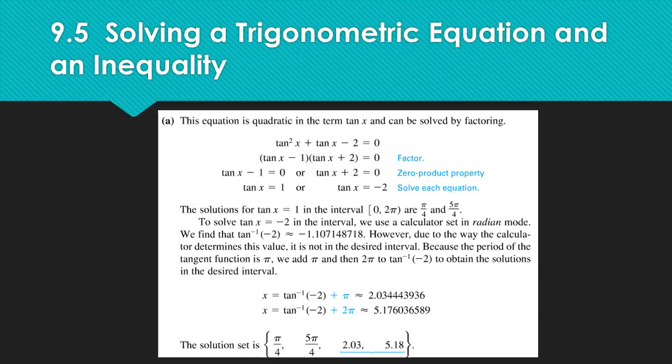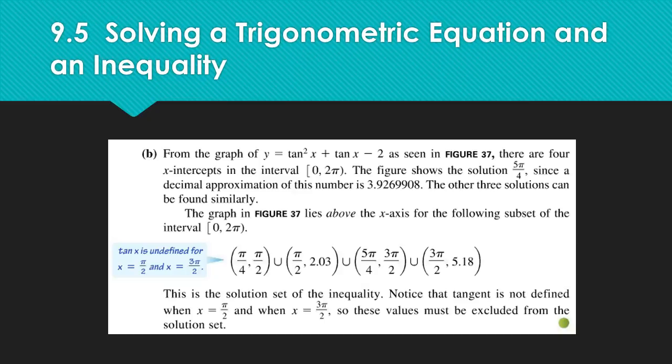We want our answer to be between 0 and 2 pi. So what you need to do is convert that to what the angle would be in the first quadrant, and what the angle would be in the third quadrant. And that's why we're adding the values to that. I'm sorry, actually that would be the second quadrant and the fourth quadrant. You add the pi to get the second quadrant, and then the 2 pi gives you the fourth quadrant value. So that may be a little bit hard on the brain, but it's one of those weird things from having the limited domain. And you see the solution set there.